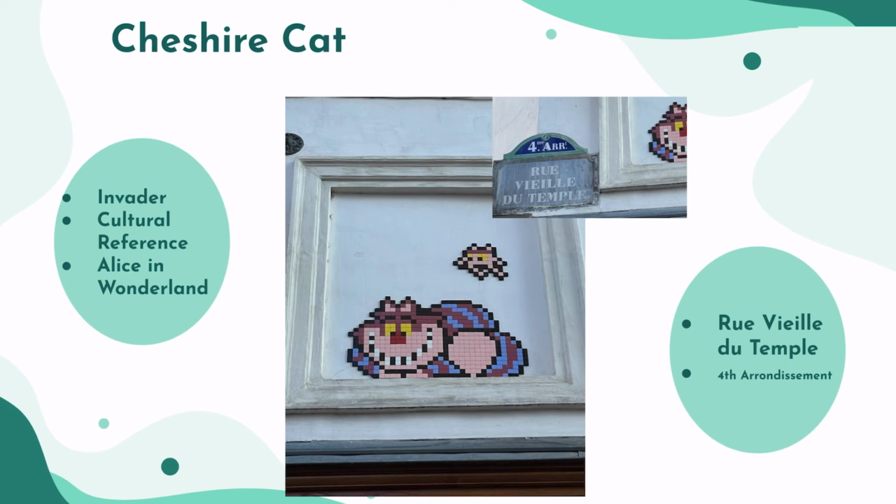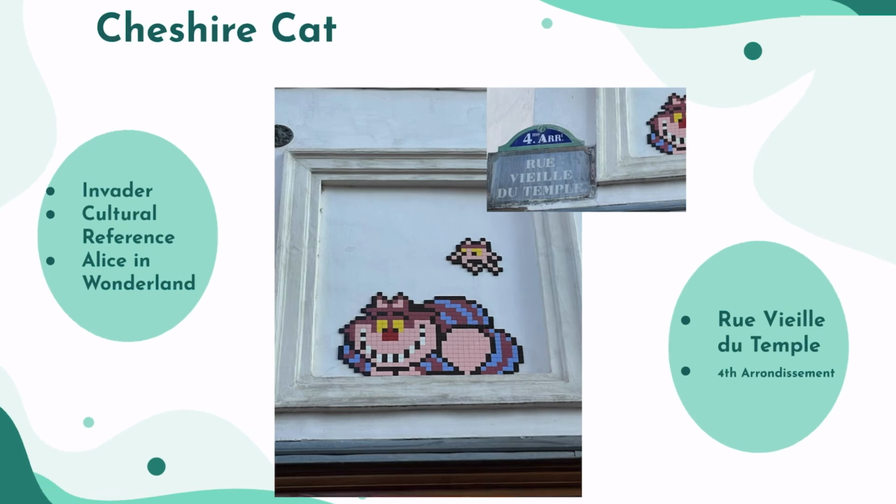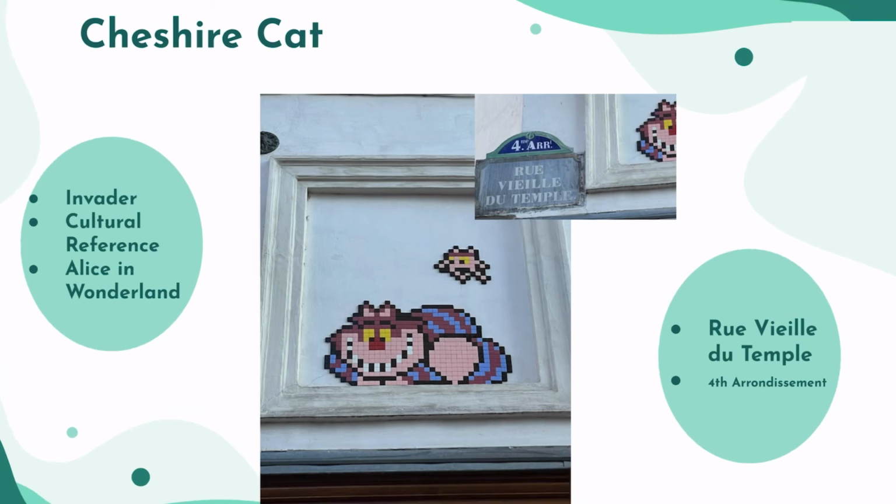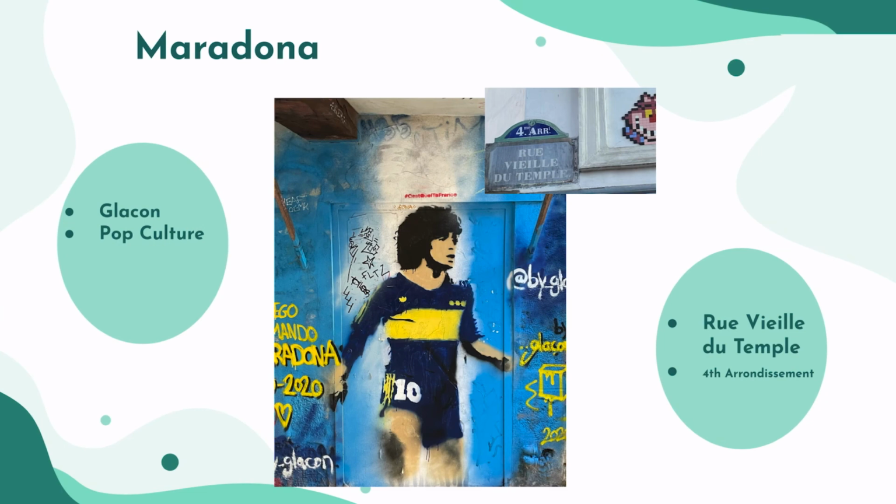This specific piece is from the original, which was released in 1951, so quite an old movie. And we're able to see the same characteristics for the Cheshire Cat, which is sort of this purple cat with these blue stripes and this extremely wide grin. Now, this ticks all of the boxes for strategy number 2, and we're able to see that this is obviously a pop culture reference. So, quite similar to Faith 47, Glaçon likes to do these very large scale productions.